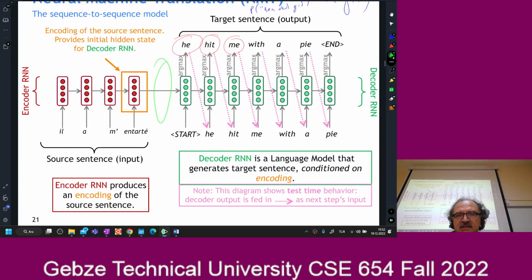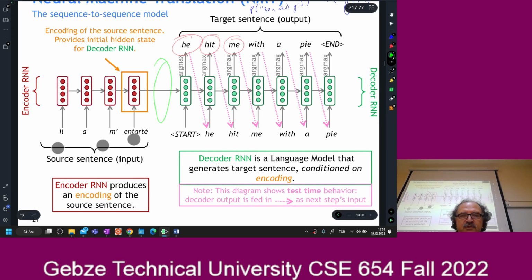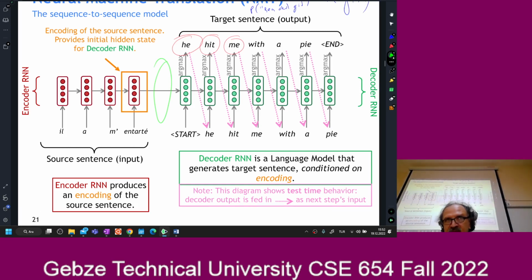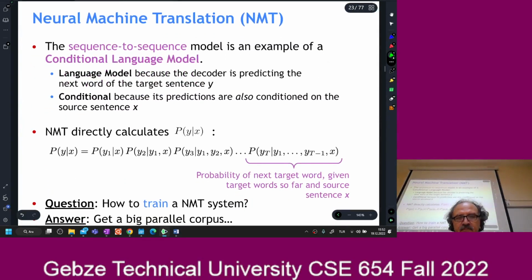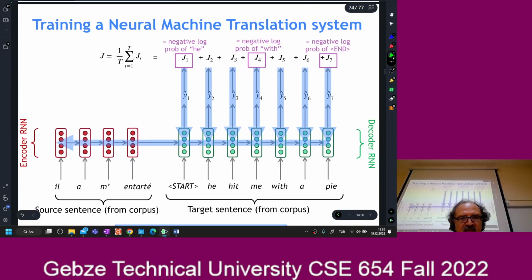This is my input sentence, this is the output sentence. This could be a 4-word sentence, this could be a 50-word sentence. I don't have to produce the alignment. It's just the input sentence and output sentence. That's it. Encoding network, decoding network. I measure my negative log probability of these words and I add them up. This is my loss.